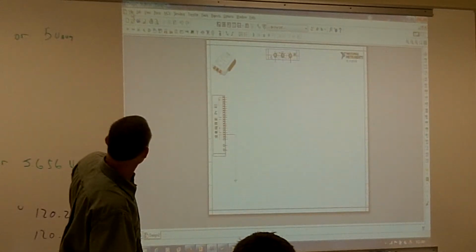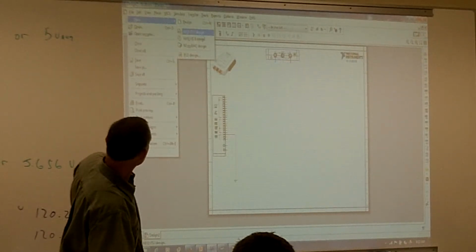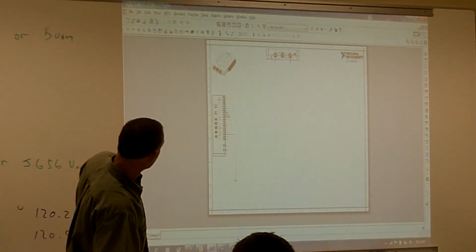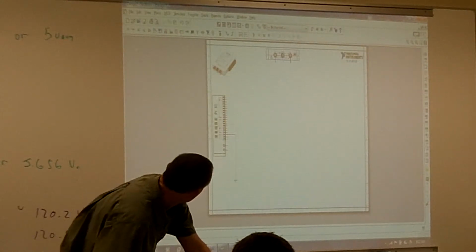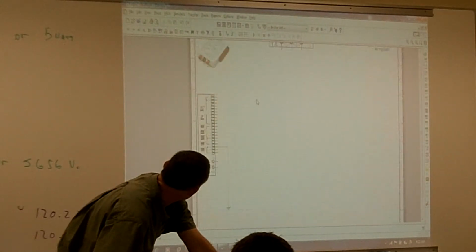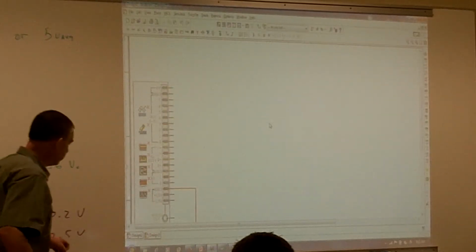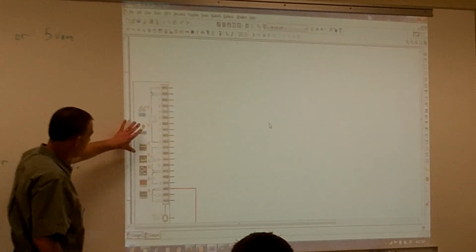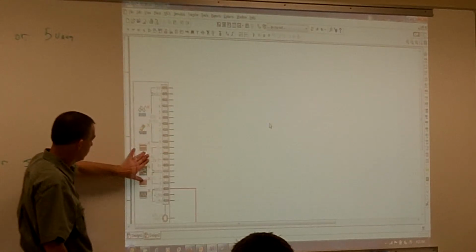But anyway, this is in Multisim here. If you want to find out where to get your MindDAC, what you do is you go under File, go to New, and then you can go to the NI Elvis 1, 2, and then here's the MindDAC design, and that'll bring up this page here. And then again, you can put in a component and wire up to it and stuff like that. Okay, so as we get a little bit more into AC and stuff, we're going to get away from graphical designs. We're going to use more schematics and not do so much on the graphical designs like I did in DC, so we can get started.